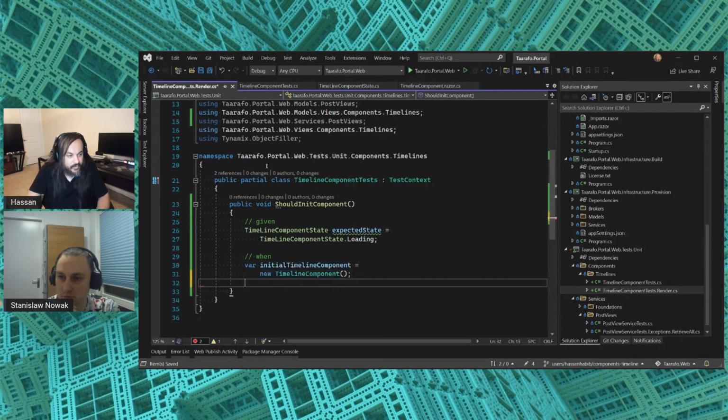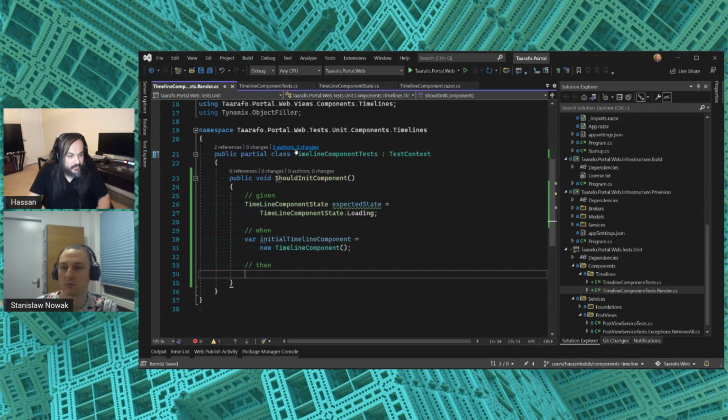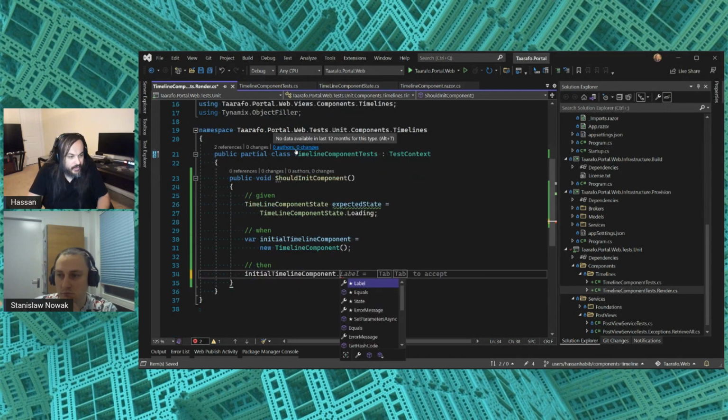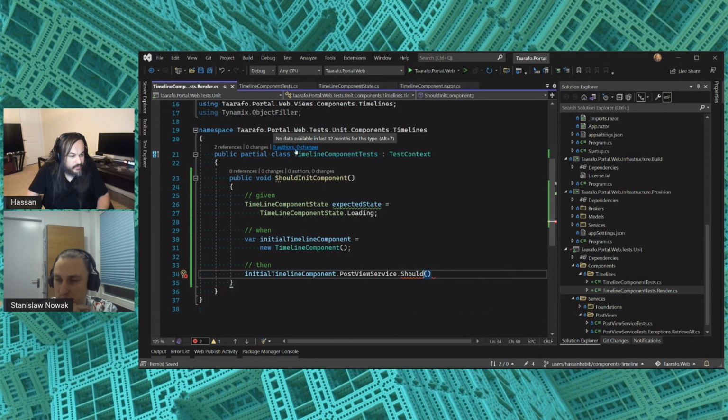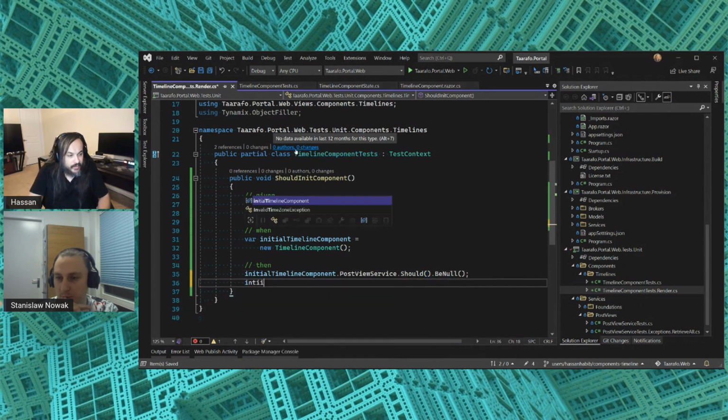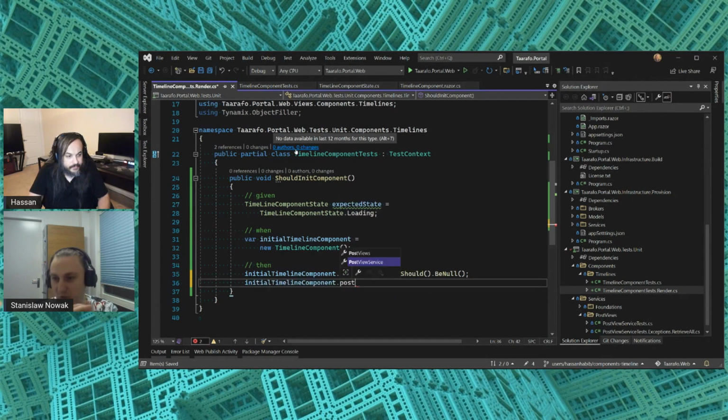So it's just a basic component. And then let's validate. So initial timeline component dot service should be null. That's one. And then go ahead. So this is everything that gets validated before the on initialized async.